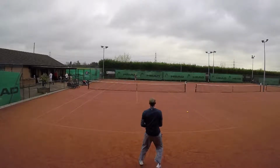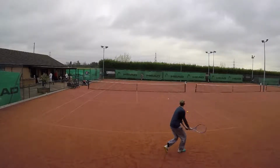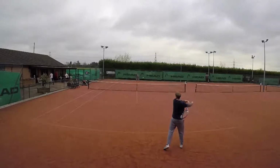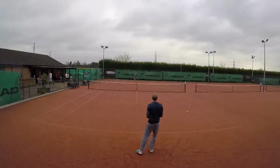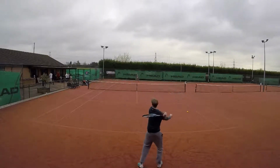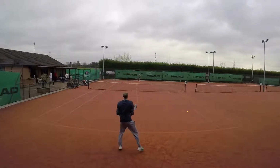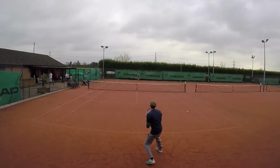To begin with, I found it really difficult to get dialed in with the Pure Drive. It launches the ball at quite a high angle, so I was hitting a lot of balls long, and I had to really focus on getting extra spin just to bring the ball back into the court. The Pure Drive does give you access to a lot of easy power and spin, but I felt like I was having to put a lot of effort into getting extra spin, which kind of negated the power that I was getting with this racket.